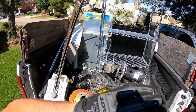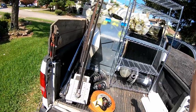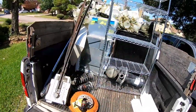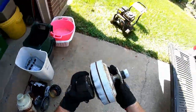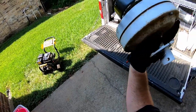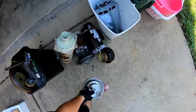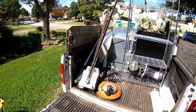But yes, got some AC stuff back there. There's a little bit of stuff we can clean up in there. Motors, wires, that kind of stuff. All those fans, I'm going to clean those up, get motors out of those. These are what the motors inside those fans look like. That's as far as I've ever really broken them down. Judging by the size, I don't think there's too much copper in them. But that's about as far as I break them down.